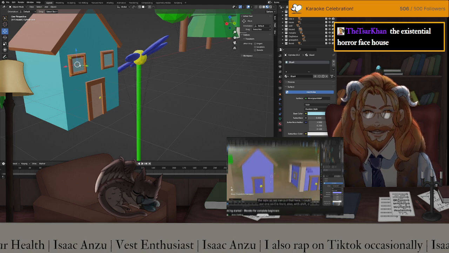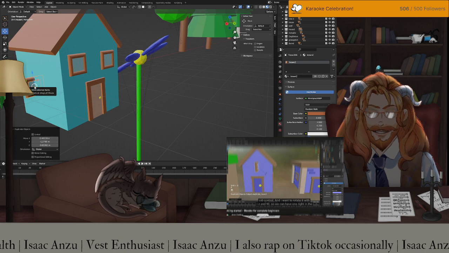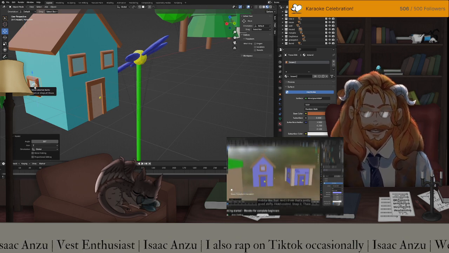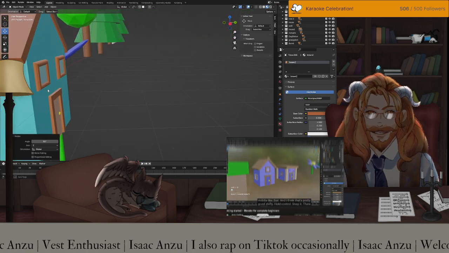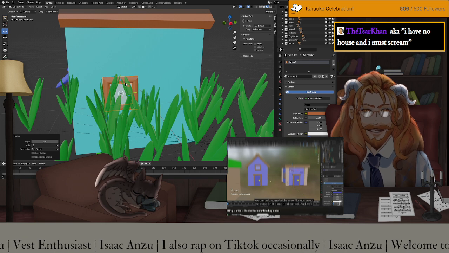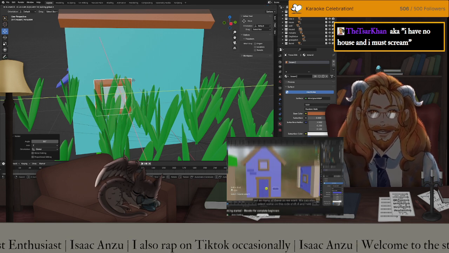I could put one on the front also with Shift D, hold Control, and I want to rotate it with R, Z, and 90, so we can have one right in the middle like that, and I think that's pretty good. Shift D, hold Control, snap it there, and we can add some bricks also. So let's select these. Shift D and hold Control, and we'll put as many of these as we want.